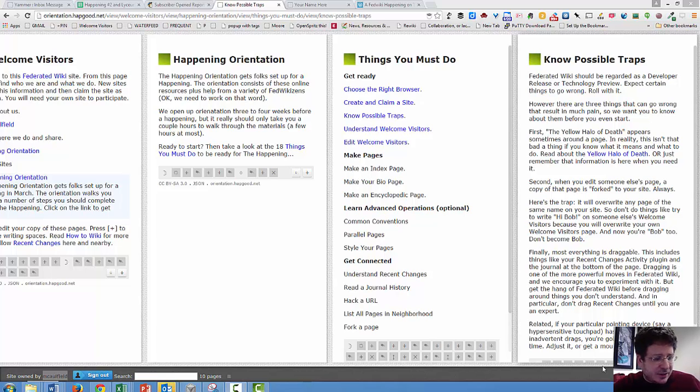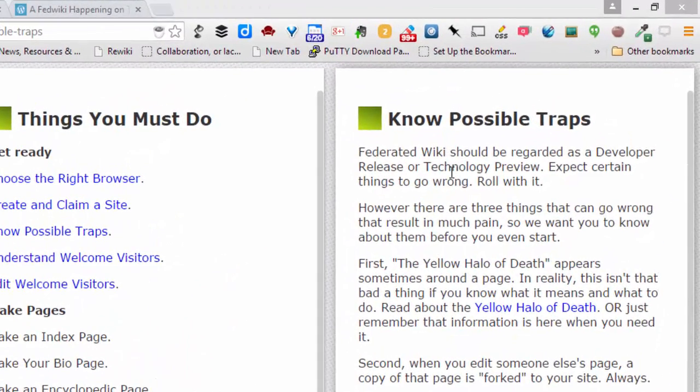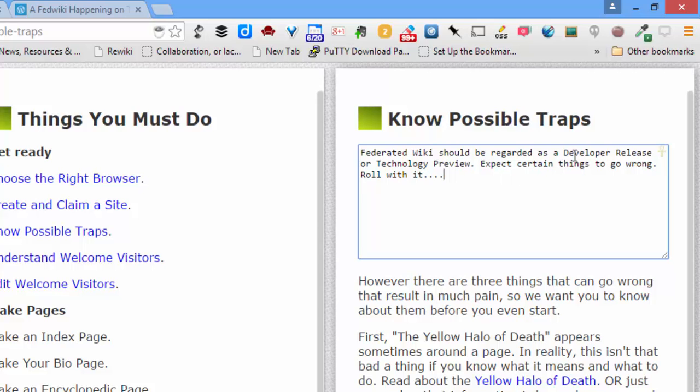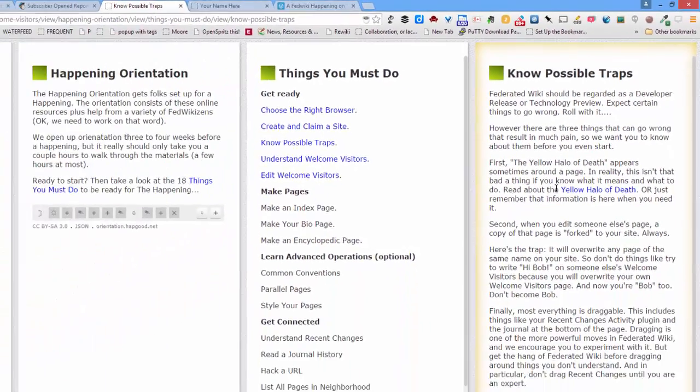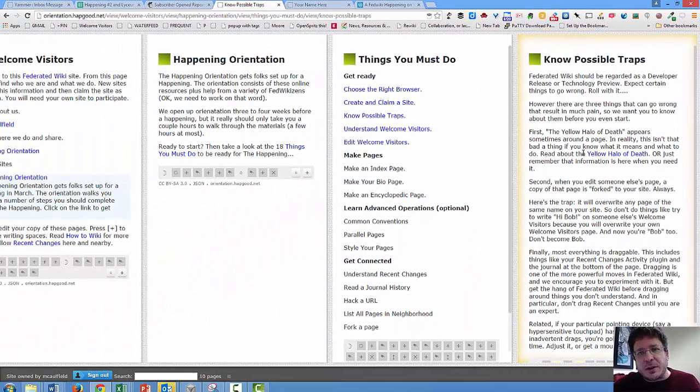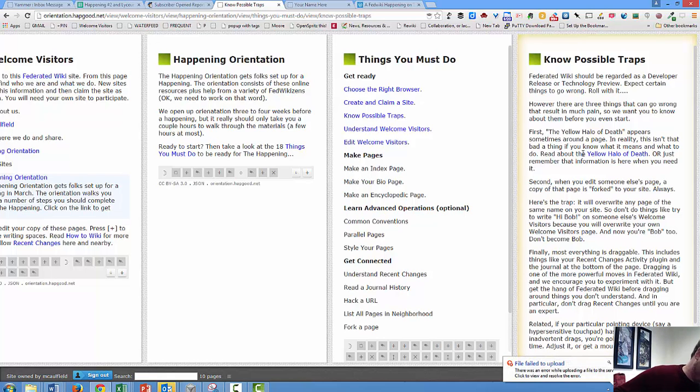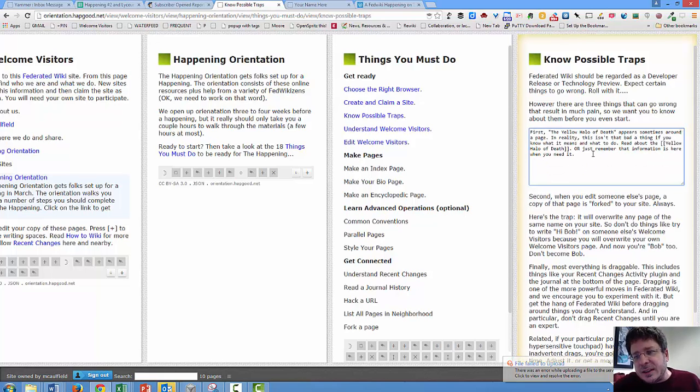Say you're not connected, right? Say we're here, but we unplug our Cat5 cable. We try to edit this page here, right? Now we'll notice there's a yellow halo around the page, and the reason why is it tried to save this to the server, but it couldn't. Now we can plug this back in, and the thing is, as long as we continue to edit the page, it's going to stay yellow.